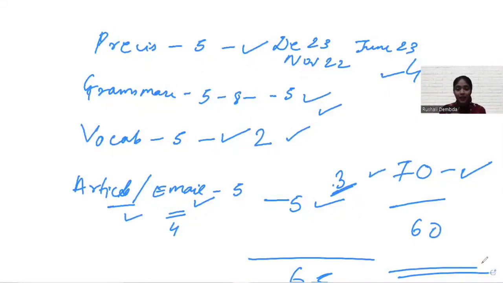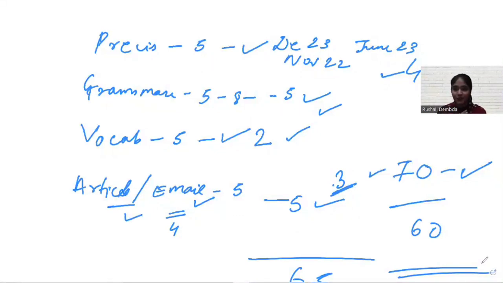Then comes your summary writing. It is a 2 marks question. We can write nicely in a summarized form. All the key points are to be written. There also you can score 2 marks. If not 2, let's see that we can score 1 to 1.5 marks also. Considering all these aspects, we are already at 70. So if something goes wrong or you miss out or skip something, you'll get at least 60 marks. That is way too good for paper number 2, which will help you to boost your morale for the remaining papers also.